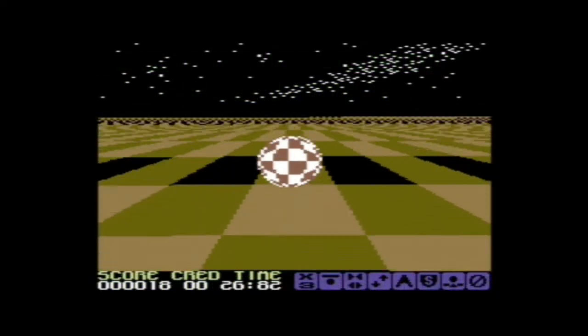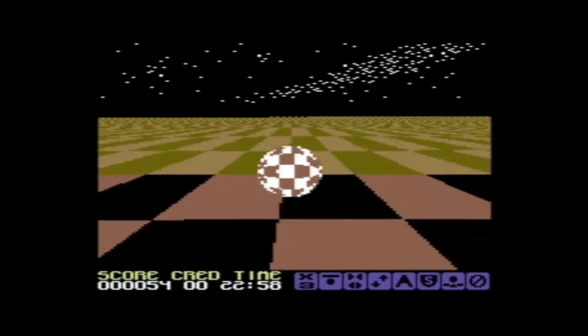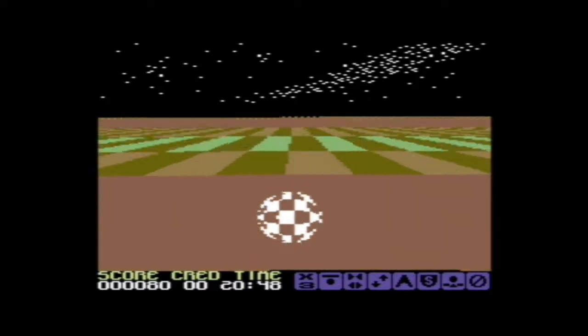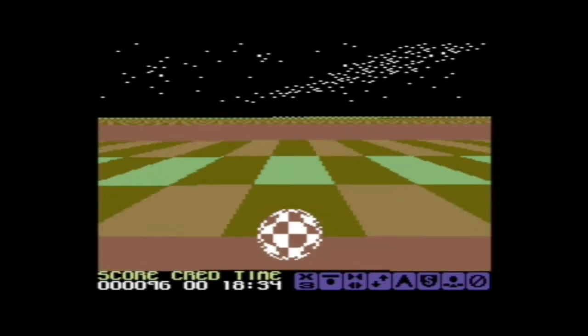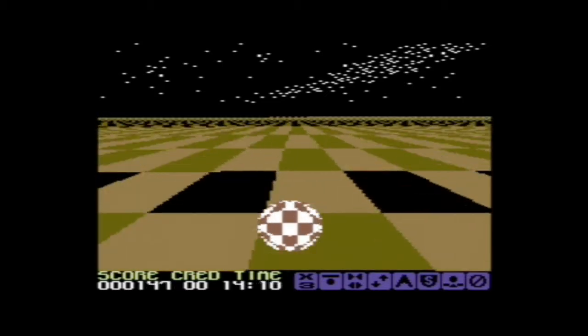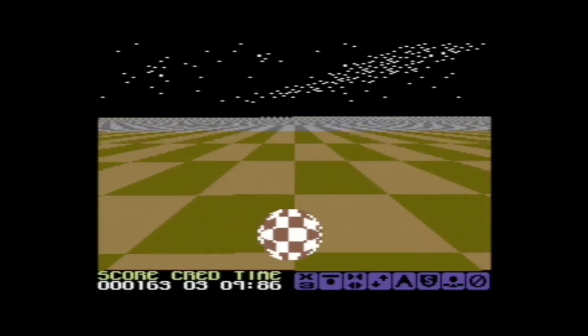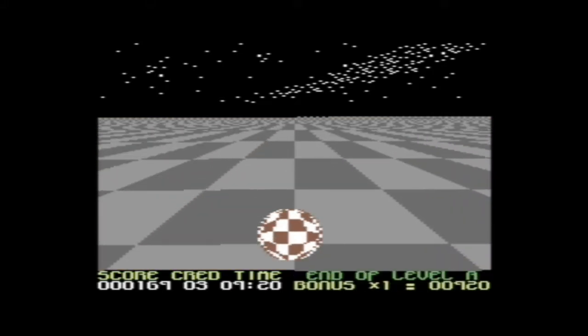Hello and welcome to a look at Cosmic Causeway for the Commodore 64, a game that was made by Mr. Chip Software and released by Gremlin. For those who are curious, Mr. Chip was later renamed to Magnetic Fields, which of course were responsible for epic games like the Supercar series and the Lotus series on specifically the Amiga.